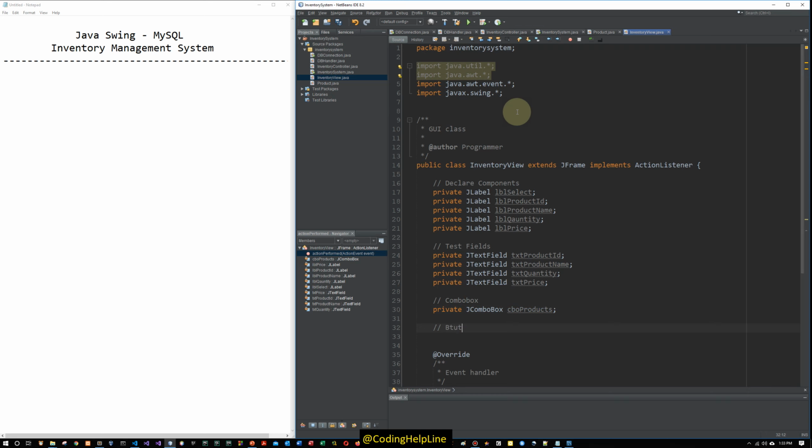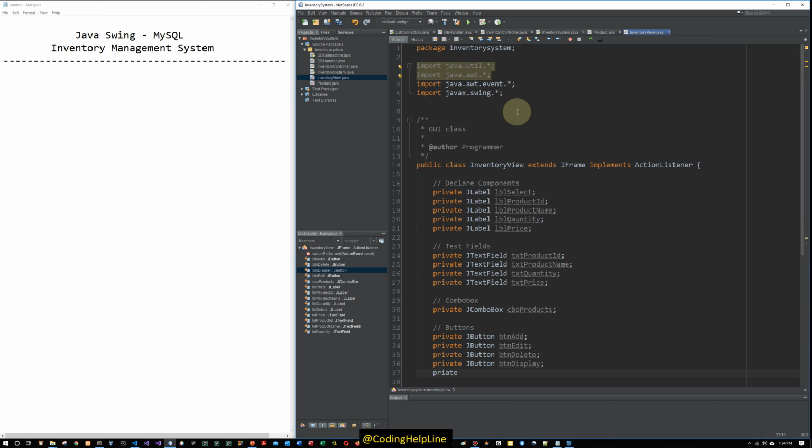Now buttons. Private JButton btnAdd. Private JButton btnEdit. Private JButton btnDelete. Private JButton btnList, or let's say display.